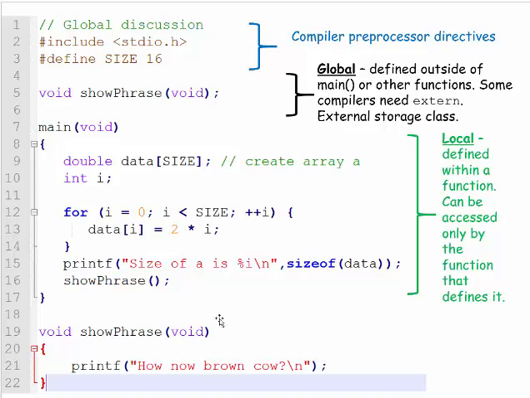So this is just a general program here, nothing real exciting happening. But I have in the beginning of the program the compiler preprocessor directives. You guys are already familiar with that. You have no choice where you put this. It happens in the beginning of the program, and the compiler uses it before it ever begins compiling the actual program. Then you have this area right here where you put your function prototypes.